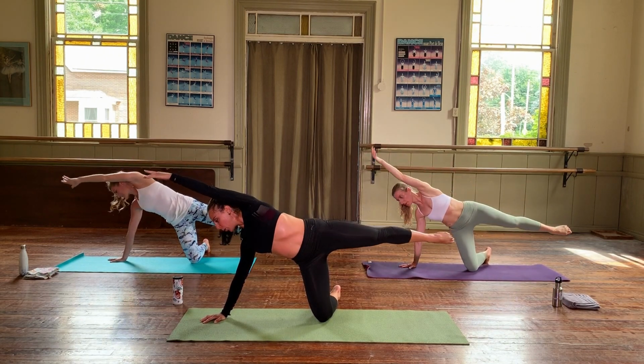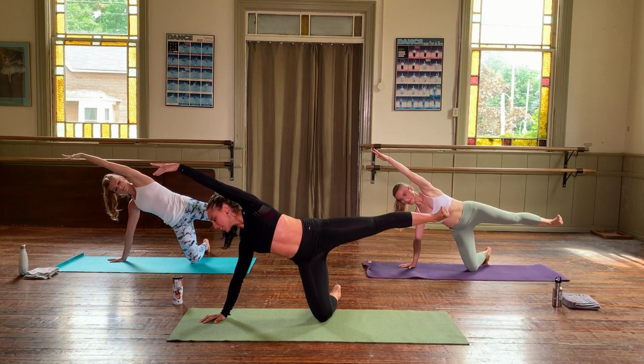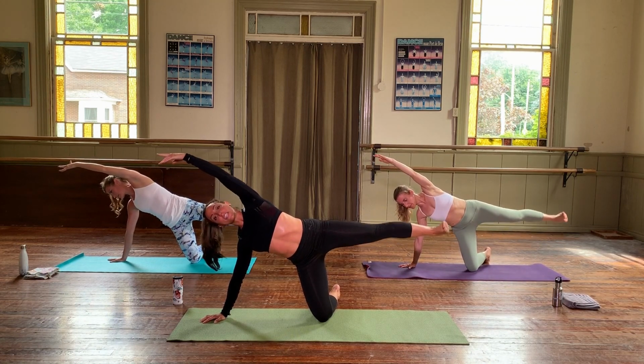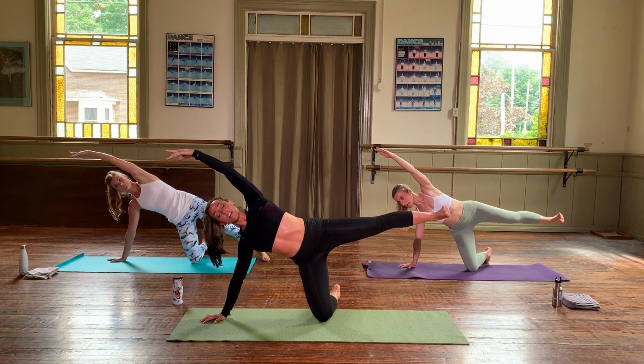4, 3, 2, and 1. Hold it out there, ladies. Flex that foot, pulse it up for the last 8. Good. Keep that core tight. Little tip for you, everybody at home. When you're feeling like you're about to collapse or you're tired, tighten that core.